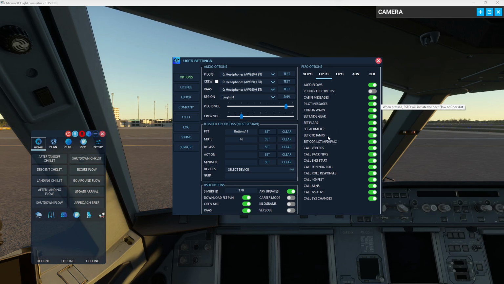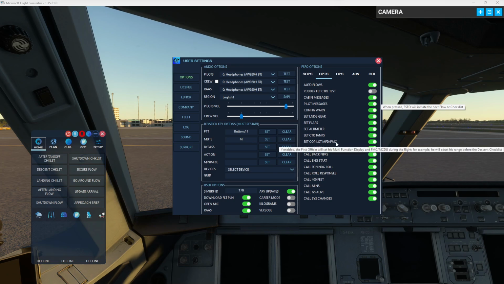Set center tanks, for aircraft that have center fuel, like the PMDG 737, and whose systems are not automated. The copilot will turn off the fuel pumps when their center tanks fall below 1,000 pounds. It's traditionally 1,000 pounds or something similar. You never want to let the tanks go completely empty, because that means the pumps are working with no fuel being passed through them. So you set them to off before it gets to that point.